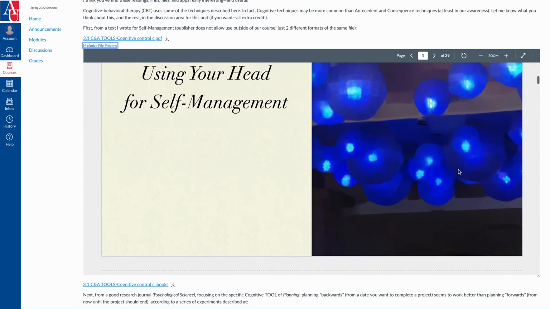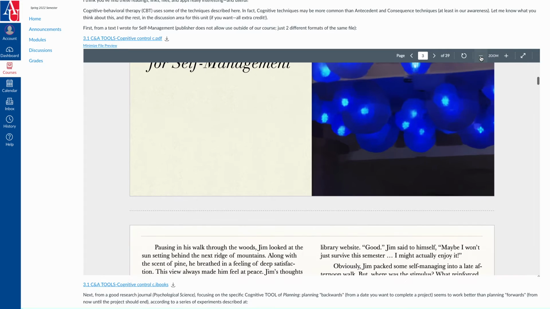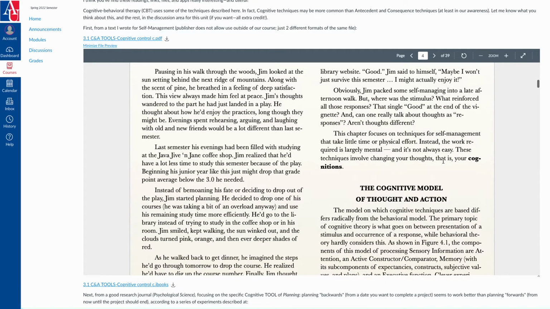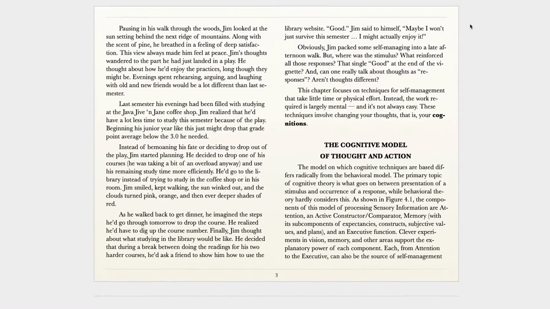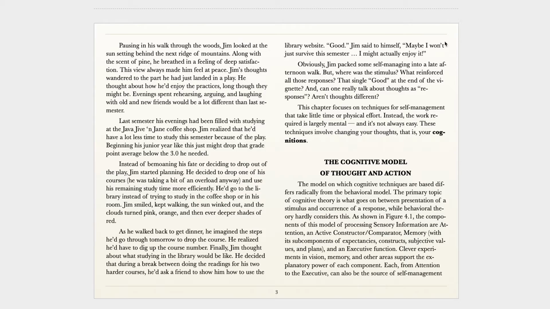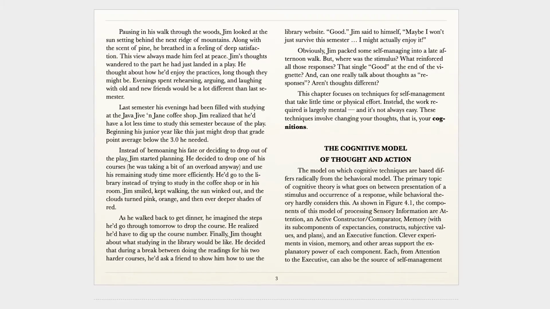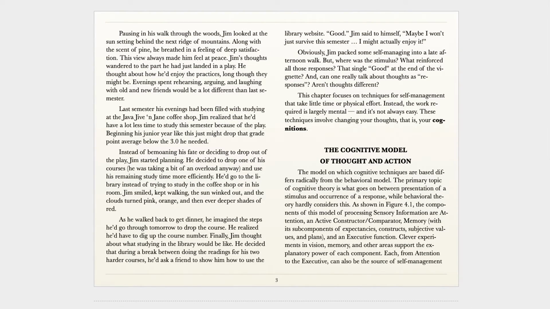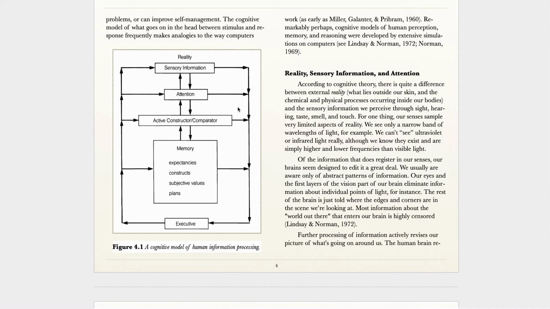And cognitive tools, there's the right heading. I ought to make this actually a little smaller so you can see more. I made this format more friendly. If I can make this a little larger, yeah, it's not too bad, is it? Okay. So here I go into, well, starting off with my attempt at a literary introduction. Here's the basic model of human information processing. Cognitive models are actually very computerish.